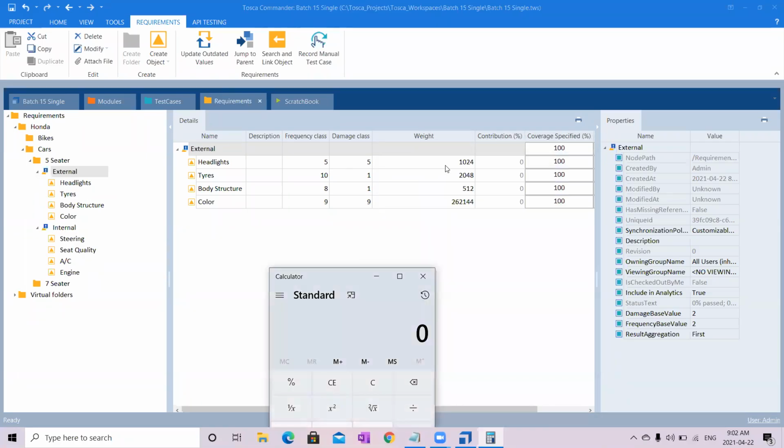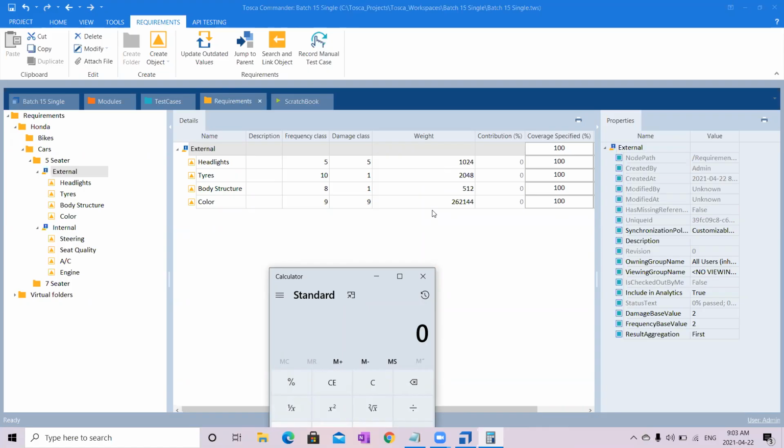It is nothing but 2 to the power of 10, right? 2 to the power of 10 is 1024. Am I correct? Yes. So this is how we usually calculate.